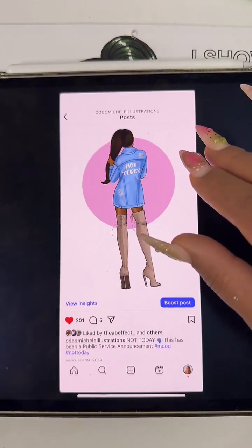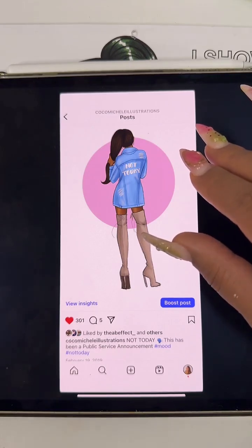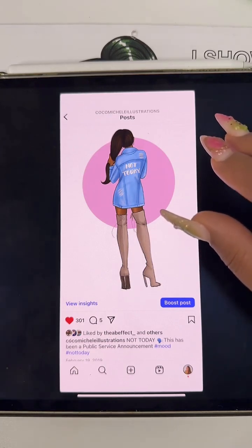And I never give myself credit. I never take the time to sit back and really recognize this is hard as hell. This is not something that people are trying to sell a single art print. People are trying to sell a single coloring book.